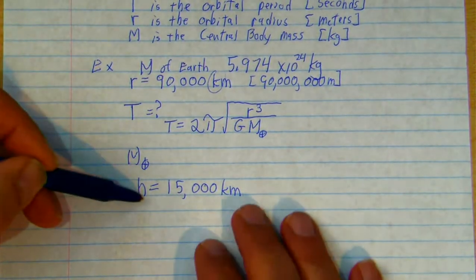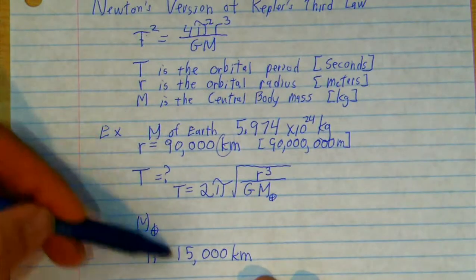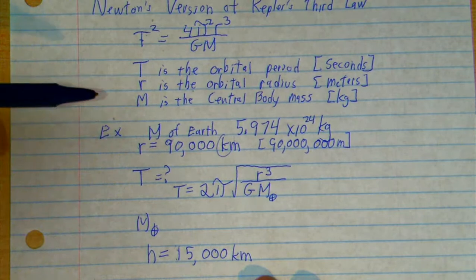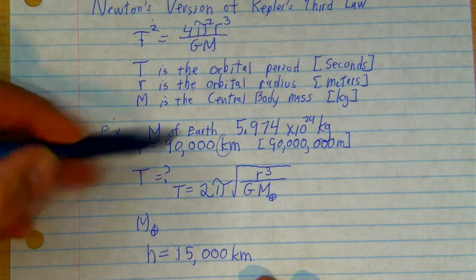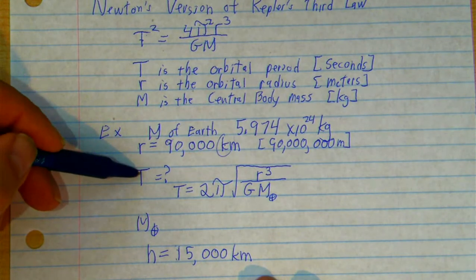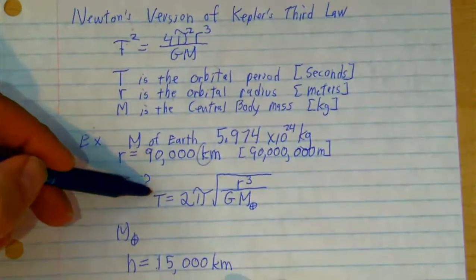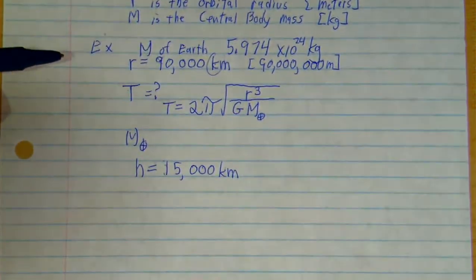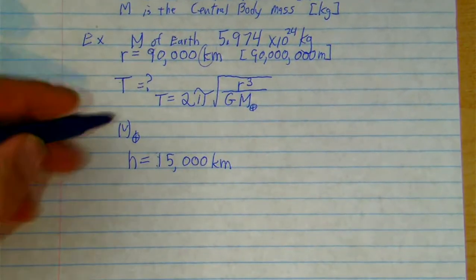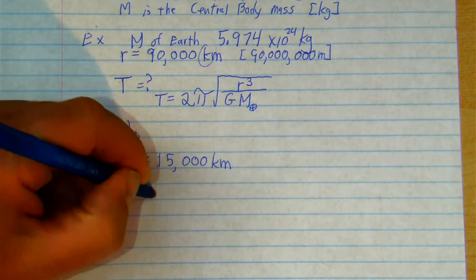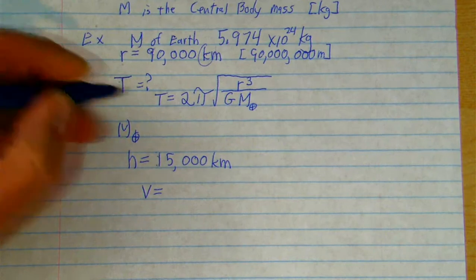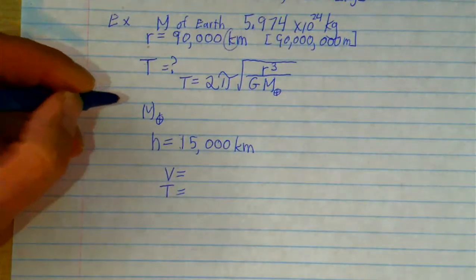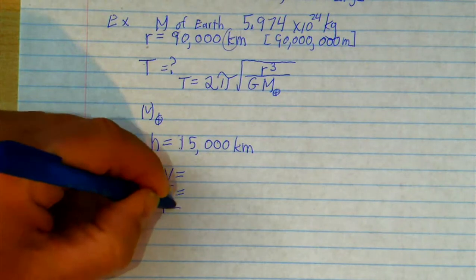Even before we do new calculations, because it's closer to the Earth, it's going to go around faster. The period is going to be less than the 3 days that it was before. The speed is going to be greater than the 2 kilometers per second that it was at 90,000 kilometers. Okay, so calculate, please, everything. What will be the speed in its orbit around the Earth? What is the period of time it takes to orbit the Earth? And what is its orbital radius?